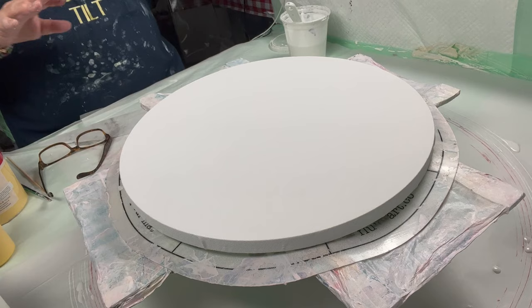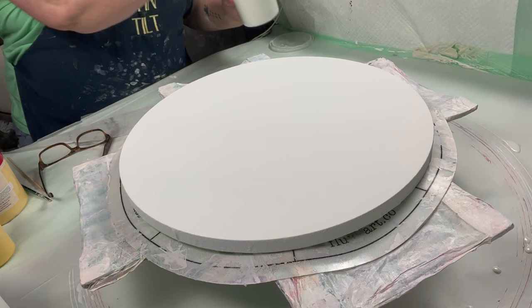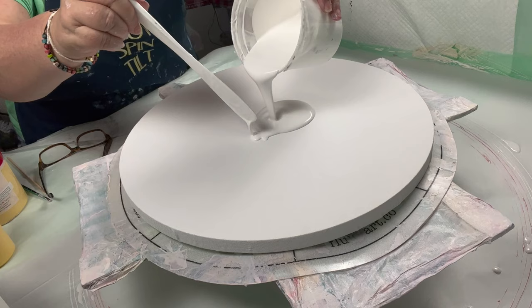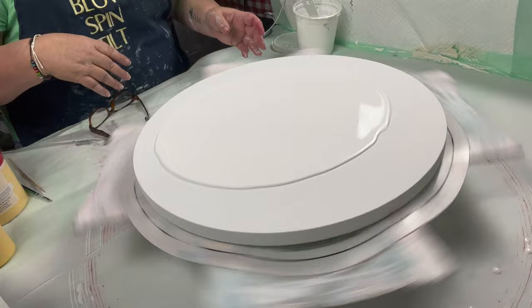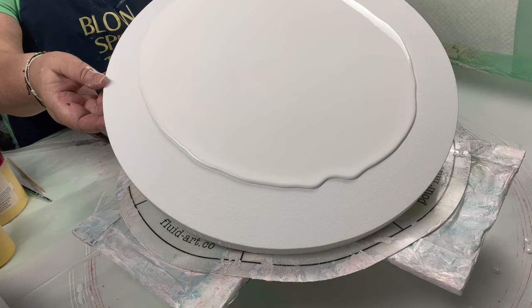Okay, here we are down at the canvas. This is a 16-inch round. This is a whole bunch of whites I found down here, and I just mixed them up because I needed a nice puddle to make my sunflower flow. So I'm going to get that going.